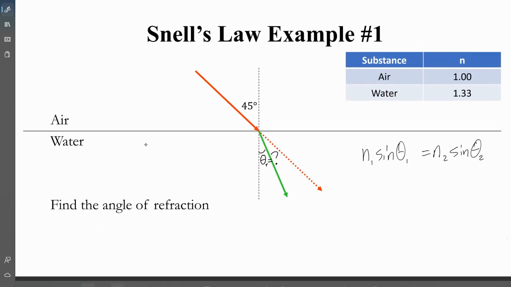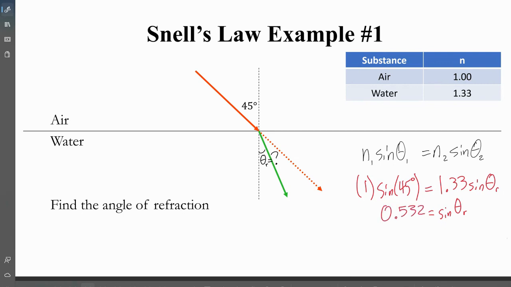Okay, so we just plug into this equation here, n1 sine theta 1 equals n2 sine theta 2. n1, that's air, so we have 1. And then sine of 45 degrees is where we start. n2 is 1.33 times sine of whatever our refracted angle is. Okay, so I can get sine of theta r. If I plug in sine of 45 degrees, that spits out 0.707, then divide by 1.33. So I get sine of theta r is 0.532.